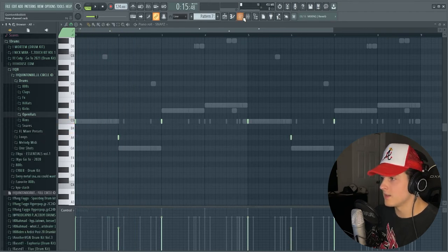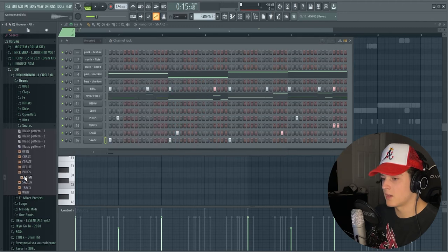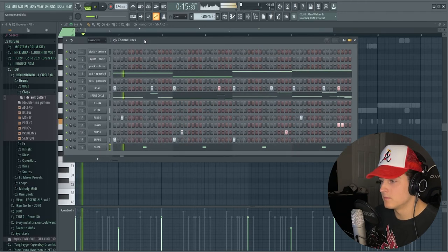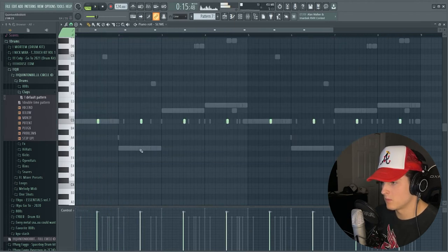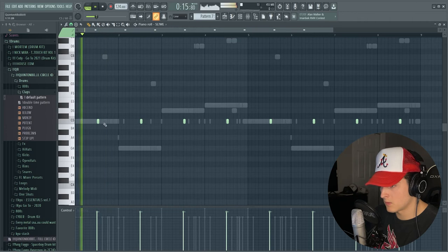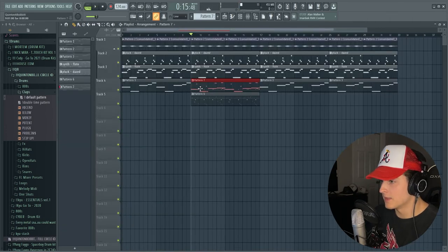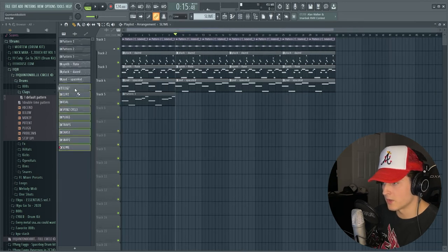And then also when the kick comes in, what we're going to do is grab this second snare and we're going to copy the clap pattern over. So then we get something like this. And that's pretty much it right there. So we're going to split that channel. We're just going to bring all the drums in.